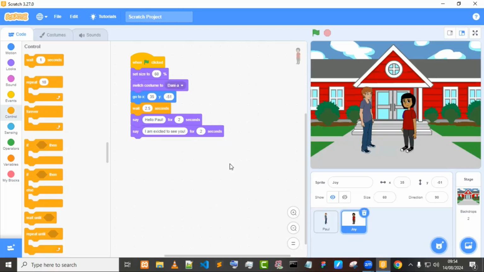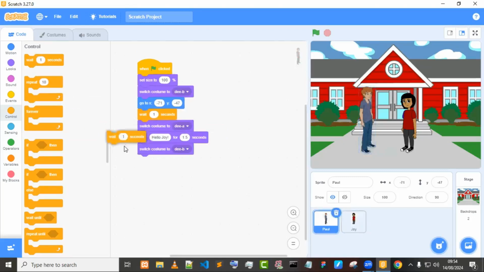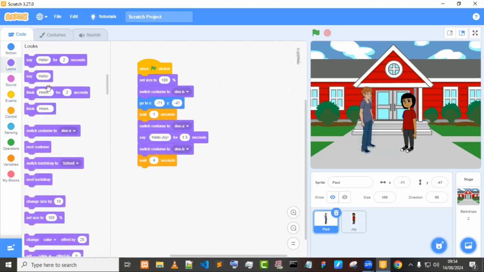And after she has said, I'm excited to see you, she has spoken for 4 seconds here, right? So that means we have to come here now and put another 4 seconds there, so Paul should wait 4 seconds to reply. She said, I'm excited to see you. So Paul should say maybe, me too, or same here, right? That kind of thing. And then I say, maybe, how was your holiday? So watch what will happen now.